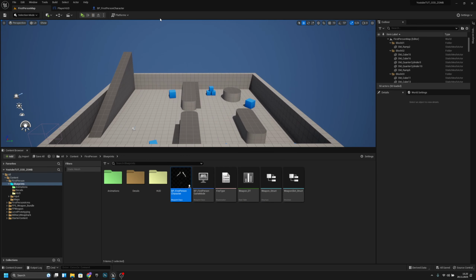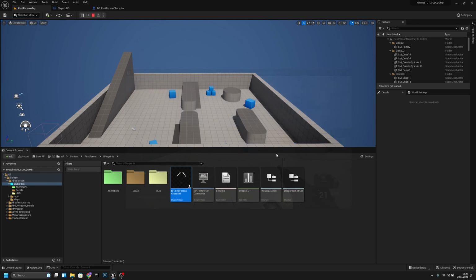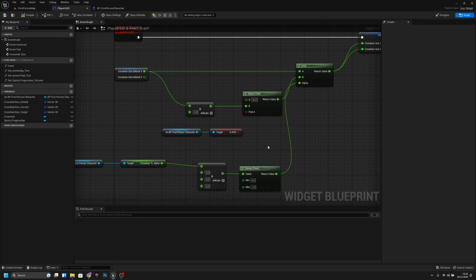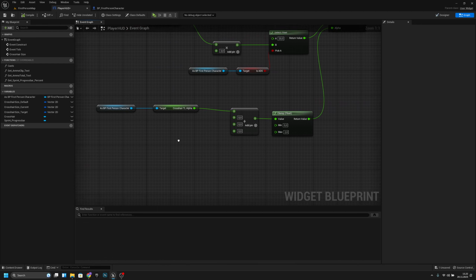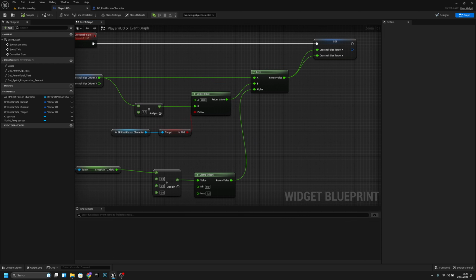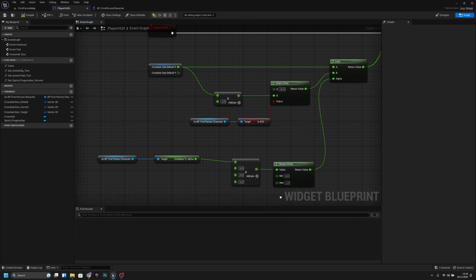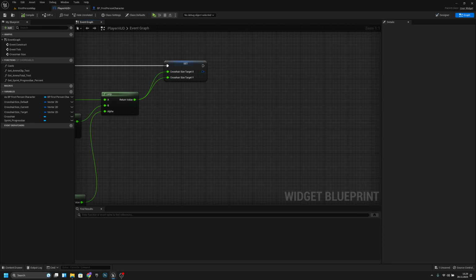And now if we play, okay, it's not working. Oh, it should be, okay, it's not working yet. I don't know why, but let's see. There's something wrong with it still, I think. Okay, Crosshair timeline alpha. Oh, now I know. I'm stupid. I didn't actually change the crosshair size. So stupid me.